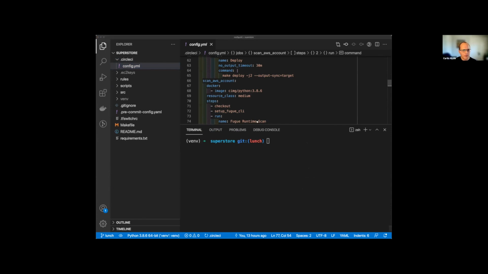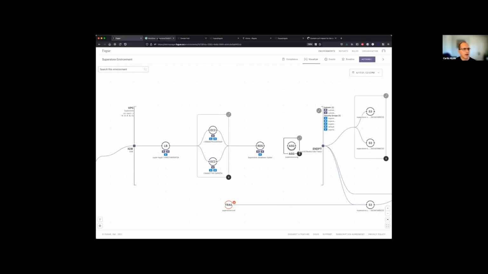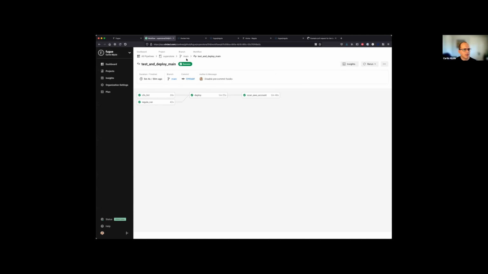To show you briefly what the CircleCI workflow looks like, I will go to that. So here in CircleCI is our standard workflow on the main branch in that repository, and we'll talk through the several jobs in here. First off, when a change is made on the main branch, we're going to run some CloudFormation linting to check for any basic syntax errors in our CloudFormation templates.